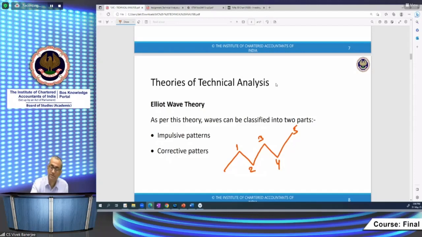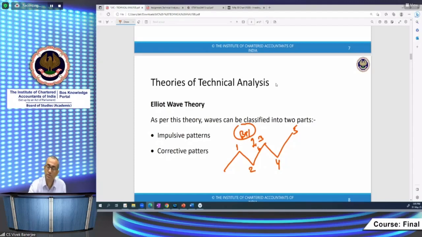Now this is the uptrend, and then it goes down, but it doesn't go down to the previous level. You see, it goes up. It means once it breaches this level, the technical analyst will give a buy recommendation, but the chances are that it will increase. Then it comes down, but not below the previous level, the second. Fourth is actually above the second, if you can see. Then it goes up above the previous level, the third.